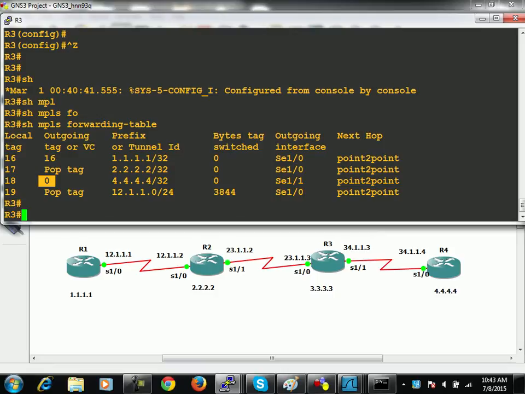Otherwise, if we call it recursive lookup when routers perform lookup only once, it would mean all devices are performing recursive lookup now. Recursive means when it is performing dual lookup. So there is a rule in MPLS that if you receive any packet with the label number 0, you will never perform lookup in your LFIB. You will directly perform lookup in your FIB.